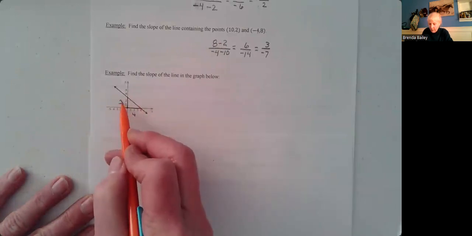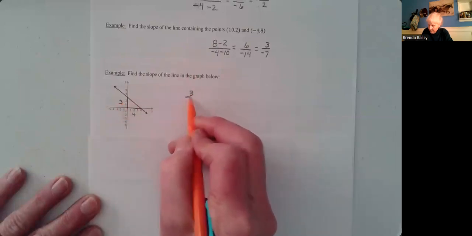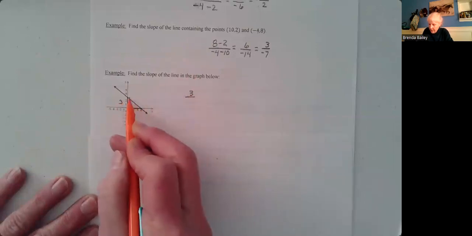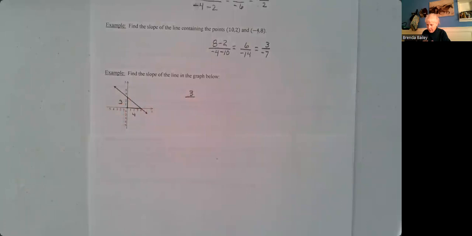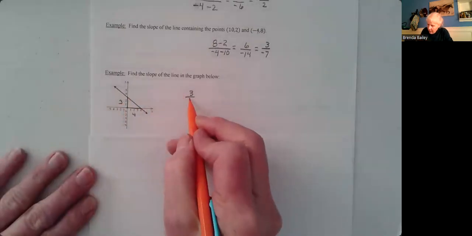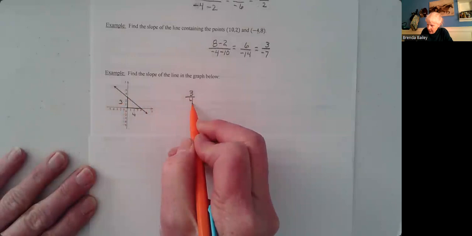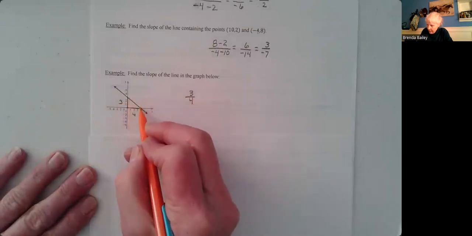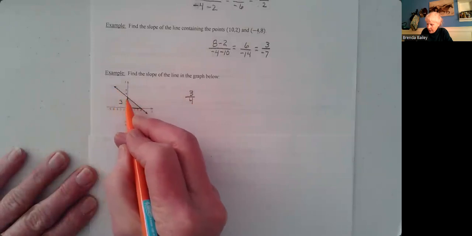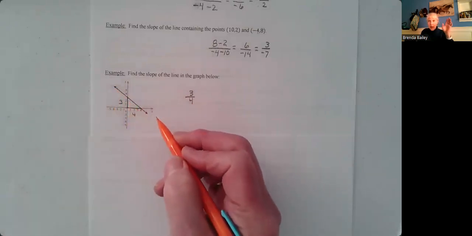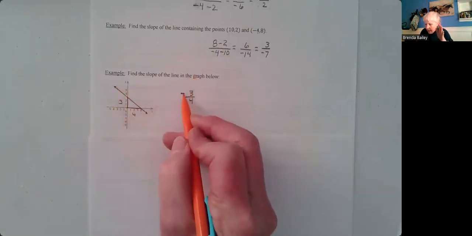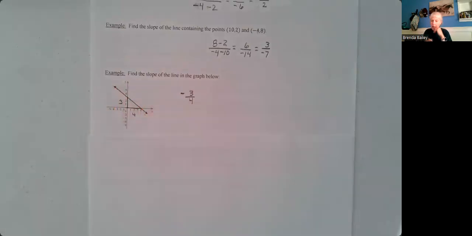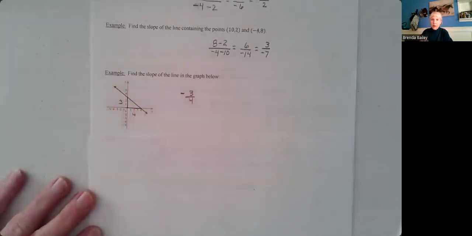You've got the rise, which is 3, over the run going from point to point. And I just chose those points because those are the only ones I could tell what they were, where they cross a grid, over the x. So when you change the x by 4, you drop 3. Now notice the direction, and we read these lines from left to right. As we read from left to right, it's negative. It's dropping, so it's negative. If it's rising, it's positive. And we'll talk about that here at the bottom, I believe, of this page.